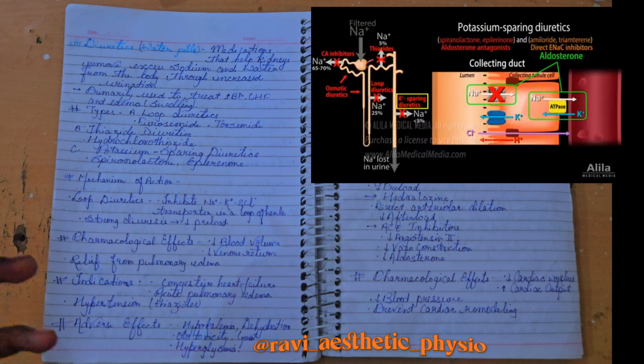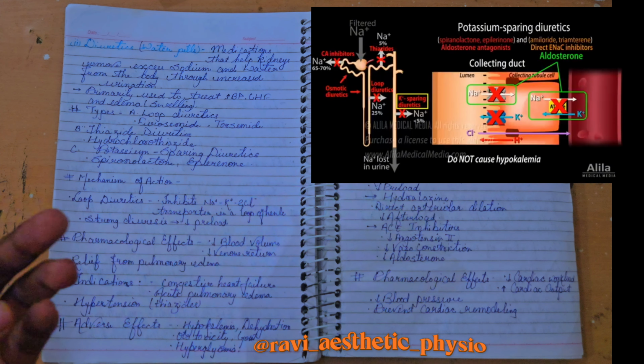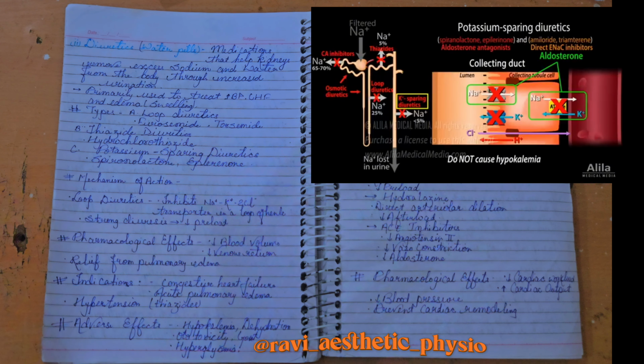Hyperglycemia means there is a chance of increased glucose level in our blood. Why? Because all the water is excreted by the kidney repeatedly, and there is no dilution or enough water in our blood, so glucose can accumulate over the vessels in our capillaries, veins and arteries. So the glucose level becomes high, and the long term effect is atherosclerosis in our blood. So that is the diuretic topic.